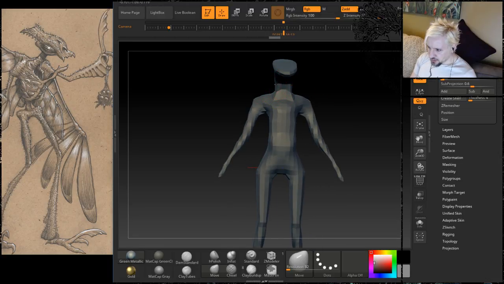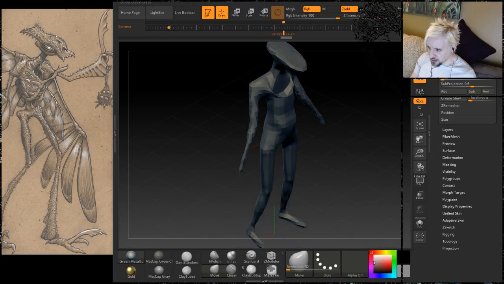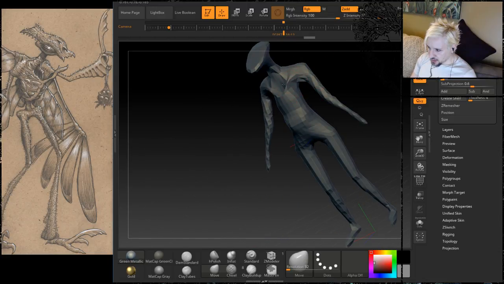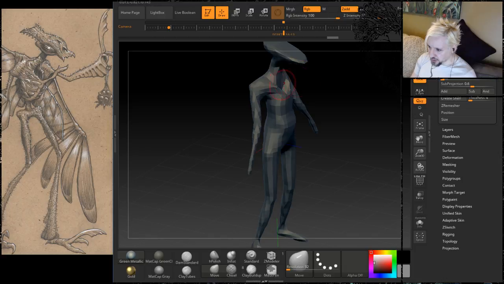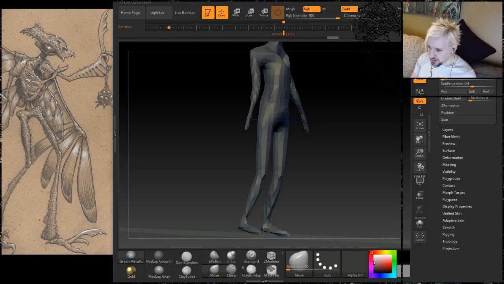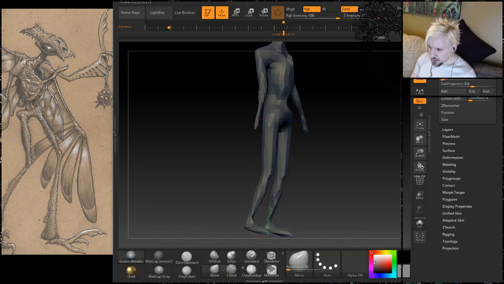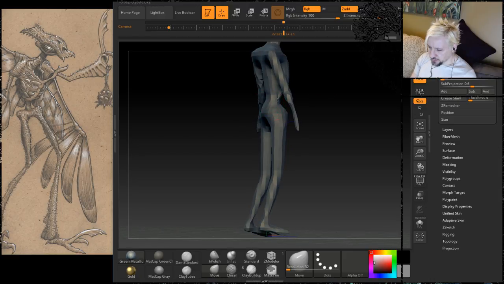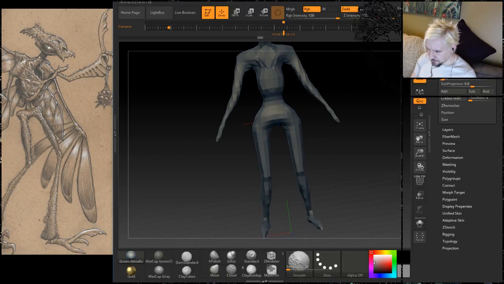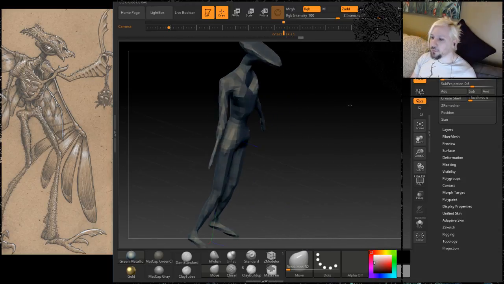So one of this guy's unique physical traits is that his mouth goes directly into his chest. That is because they often just grab little critters whole and shove them in there and take them back to the nest to feed to their queen. They don't really need advanced, what's the word I'm looking for? Digestive systems, maybe?